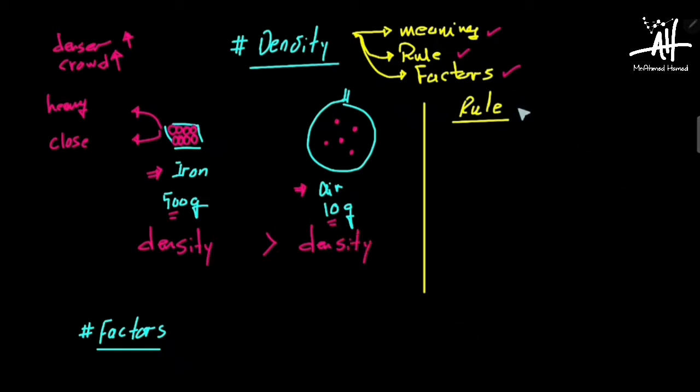To calculate the density, we need to know two main things. The first one is the amount of particles inside the material, and the other one is the volume that they occupy. The symbol of density that we will use is the Greek letter called rho. So we will write the density in the form of this letter.